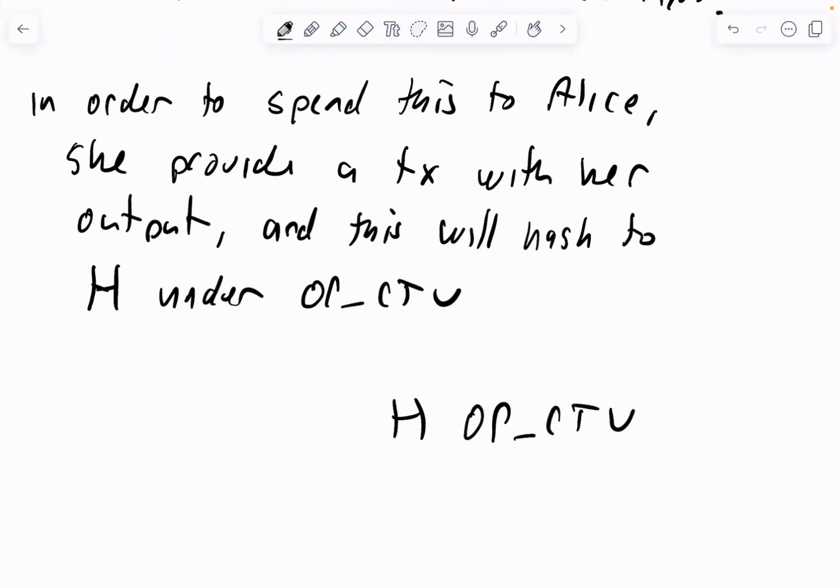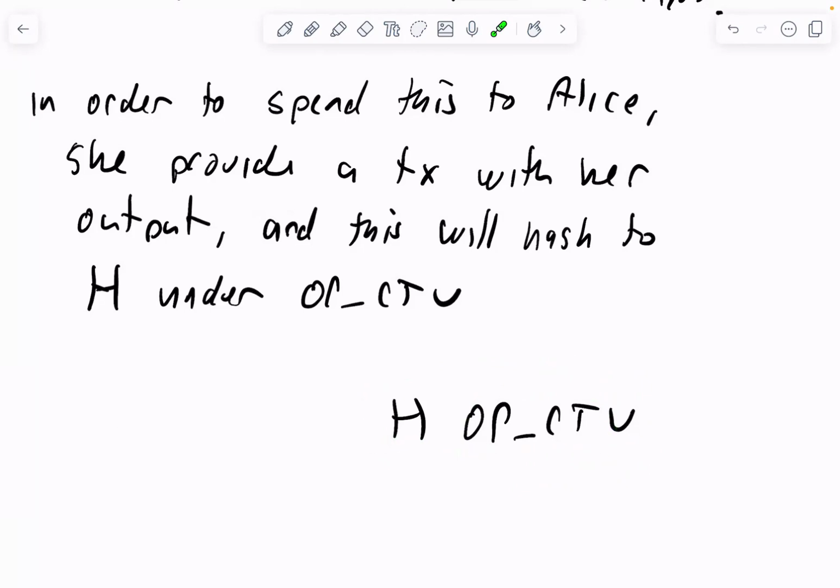This just runs inside the context of the transaction. So I send the transaction to the compiler. What the compiler is going to do is run this and check if it gets you the correct hash, right?